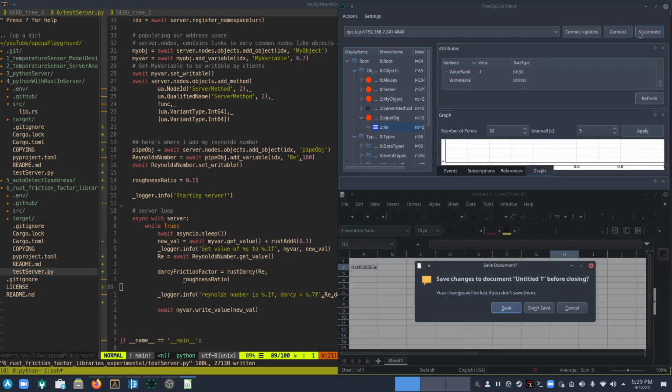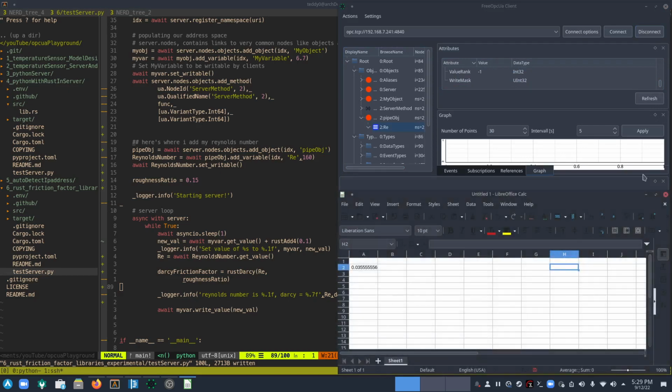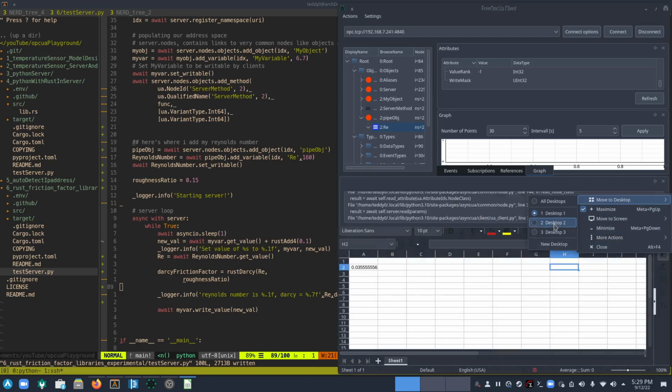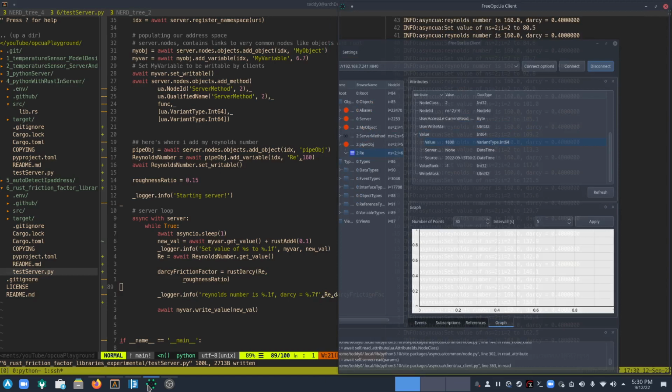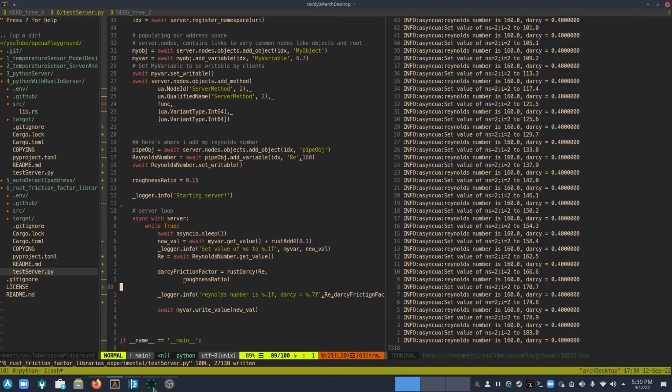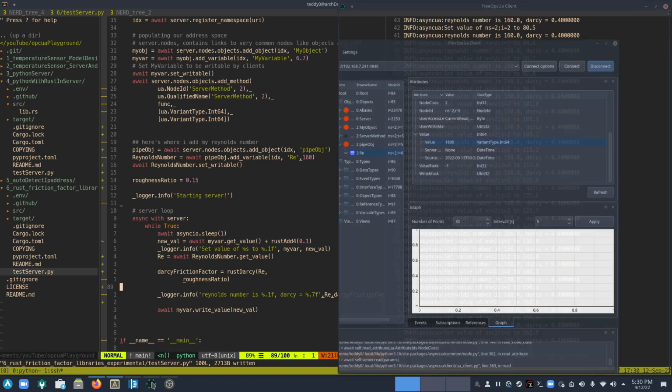So let me close this. Actually no, I'll switch to another workspace, move to desktop 2. Okay, so I'll disconnect this and reconnect. This is the free OPC UA graphical client, which makes it such that you don't have to think too much.